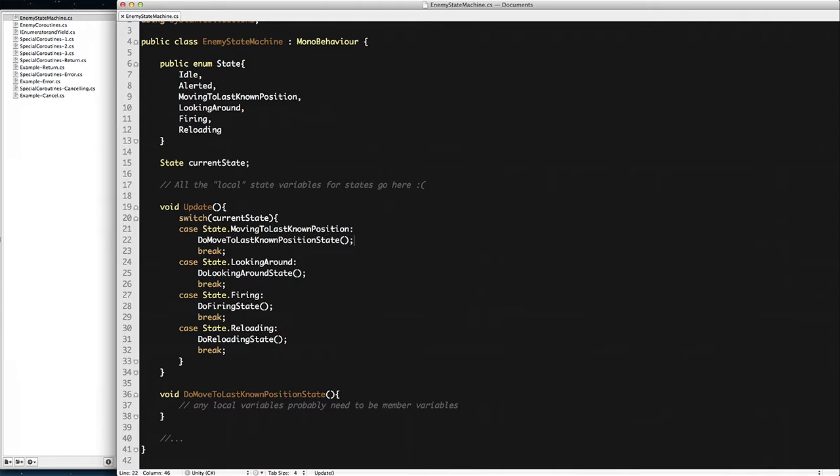But if you look at the update, you see that it's this switch statement, and the switch statement is basically saying each update call, find out which state we're in right now, and process a little bit of that. So that's the basic idea of how the state machine works, and then that would jump to each of the state's functions. But in order to remember anything that was going on last time the state machine was called, it's got to store all of its local state variables. Each state needs to store its state variables in the class itself.